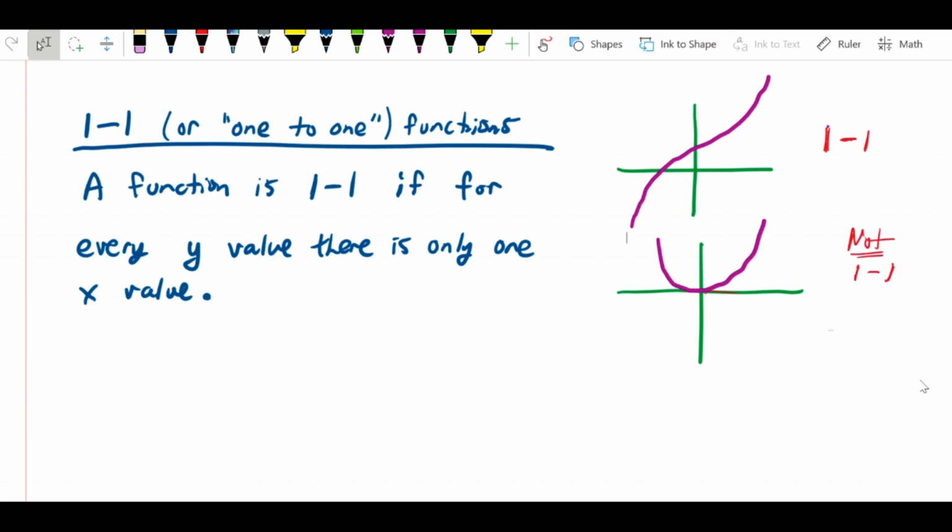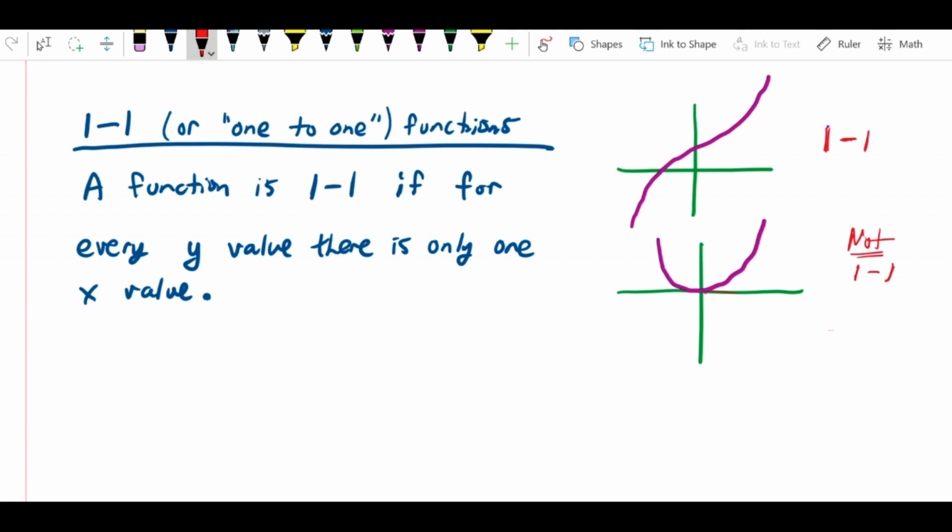Now, I know as you hear that, some of you are thinking, wait, I know that definition. That's just the definition of a function. That is like the definition of a function, but with x and y switched, and it has a very different meaning. It is true that something is a function only if every x value maps to only a single y value. But what we're saying is that every y value can only be reached from one x value in order for the function to be one-to-one.